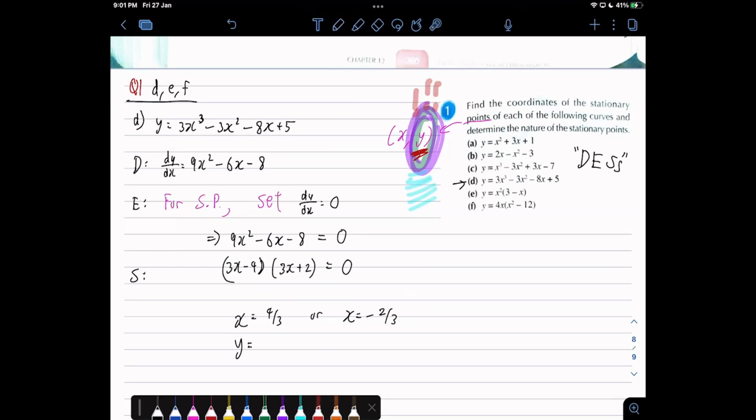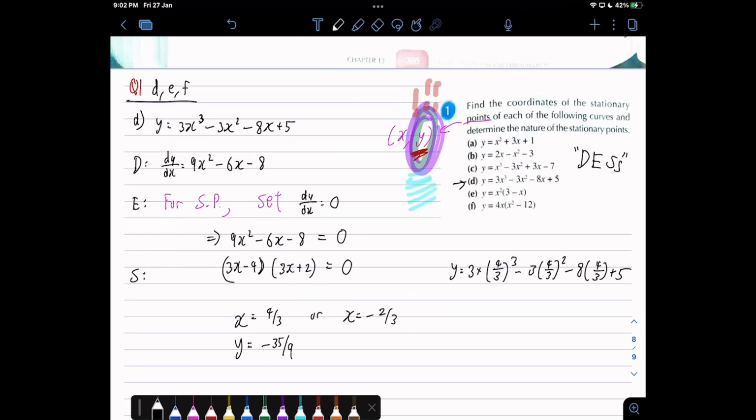What is it equal to? You can just give the final answer straight away. Substitute 4/3 into all of the x. So for the first one, due to lack of space, I'm writing it at the right side. You don't need to show this working actually. It's quite simple. We assume that you know this. Then just type in a calculator. 3 times 4/3 to the power of 3, minus 3 times 4/3 to the power of 2, minus 8 times 4/3, and then plus 5. We get negative 35 over 9.